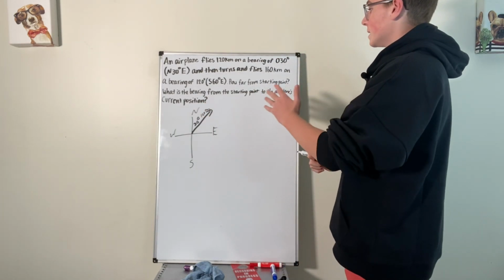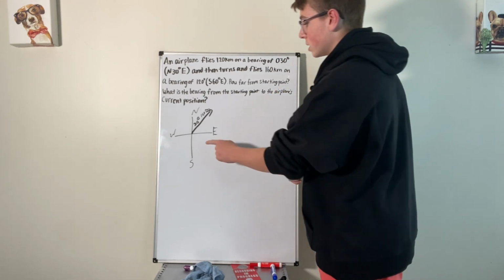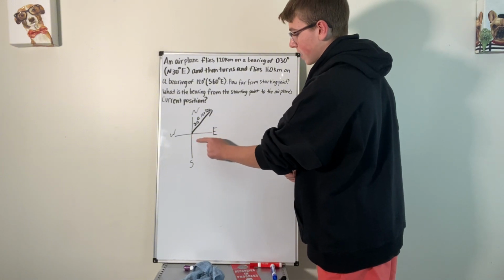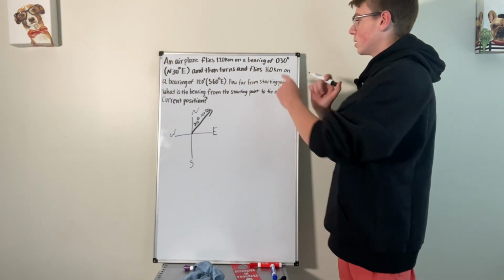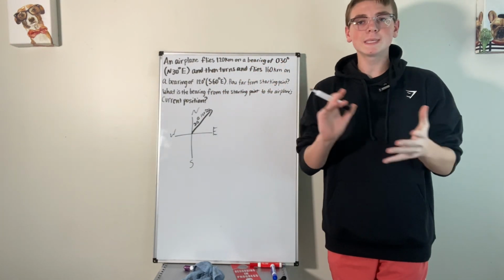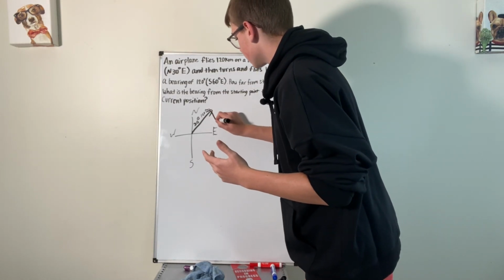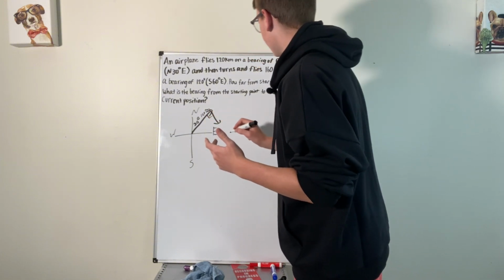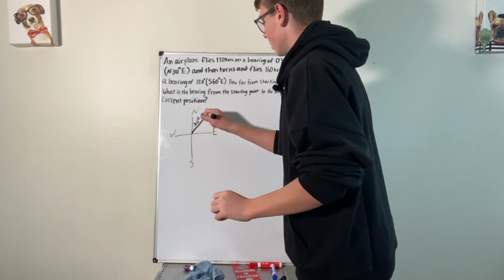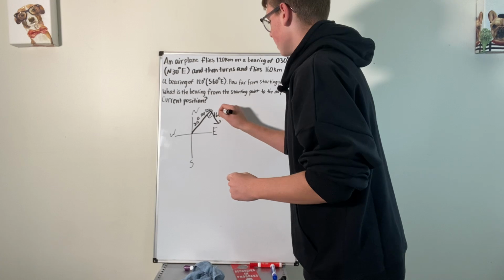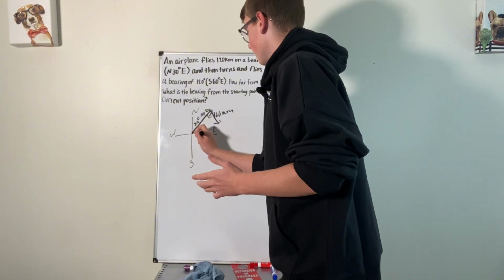And then we decide to turn and fly 160 kilometers on a bearing of south 60 east, which, if you go 60 degrees off of this, will be like this. But we can see that 30 degrees, this is why I gave you the little 30 degrees and 120 degrees. You can see they're 90 degrees apart. So it makes a right angle. So it's just going to be this right angle, right? And then that is, oh, sorry, that's 120 kilometers. And then this is 160 kilometers, right? And then if you want to finish the triangle, you would just connect them.